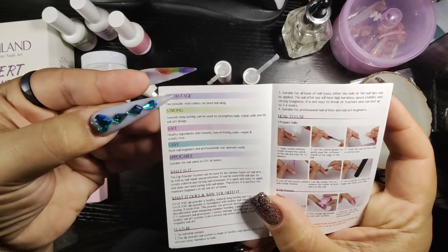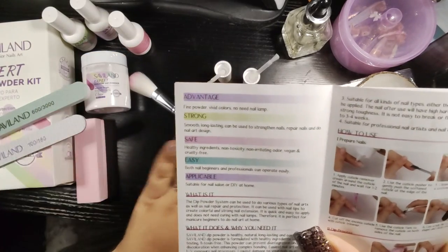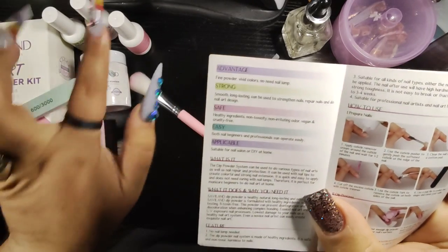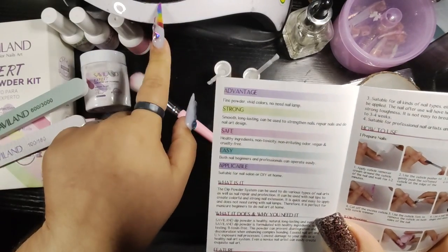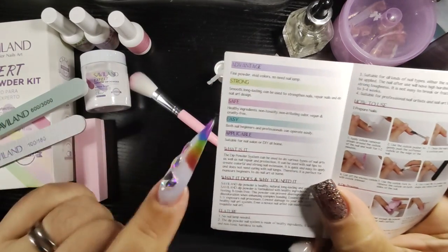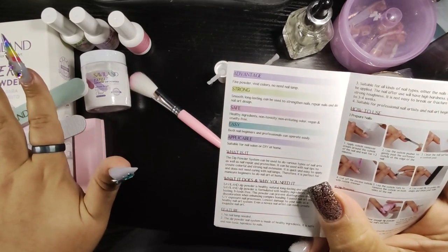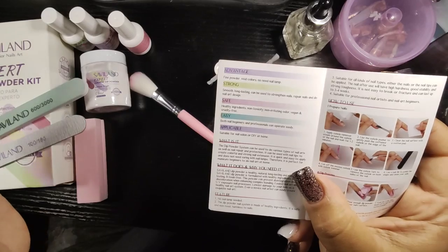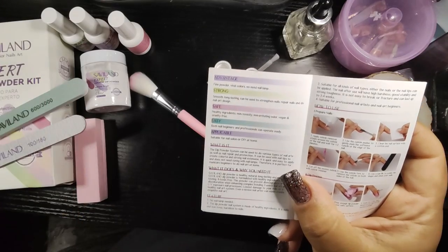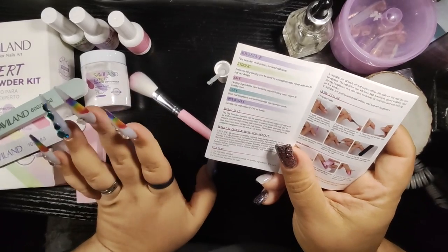So it's saying here, the advantage of this SAVILAND powder, it is a fine powder. They have vivid colors in their collection, which is available online. And you do not need Miss Nail Lamp here. You don't need her, so I'm sorry. Shove her out the way. Gets you a nice strong nail, smooth and long lasting. The dip powder can actually be used to repair nails and do nail art. So you can do a nice little clean overlay over your natural nails. If you have thin nails or damage, you can definitely use this to help get your natural nails back in the game, honey.